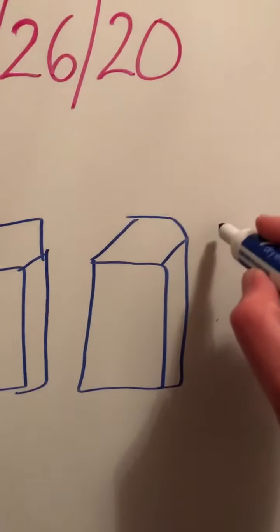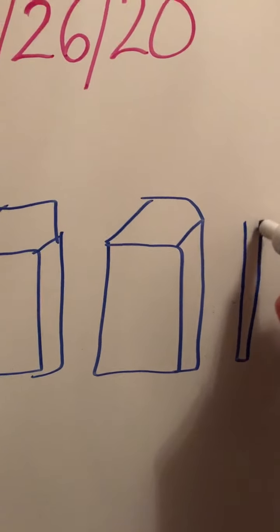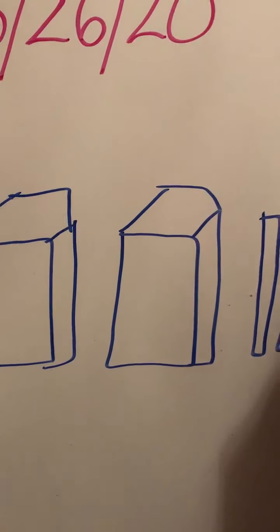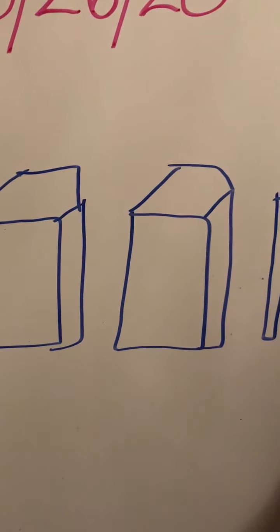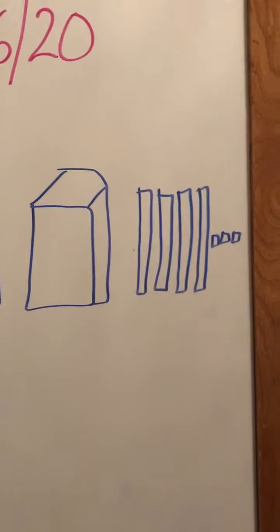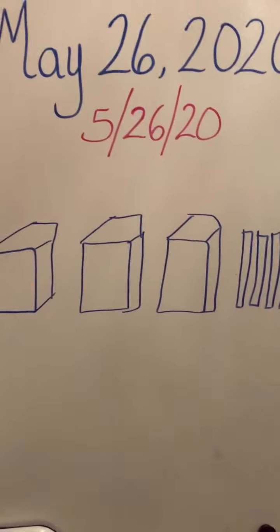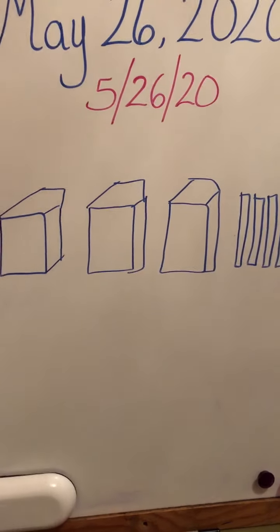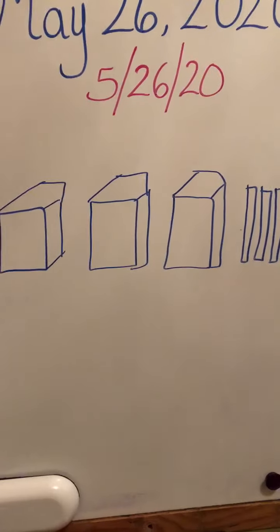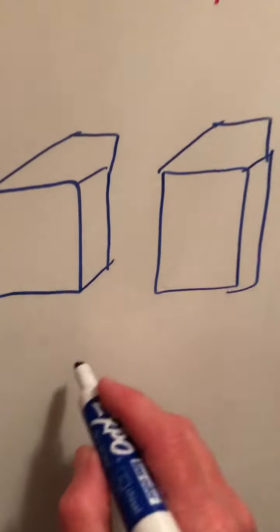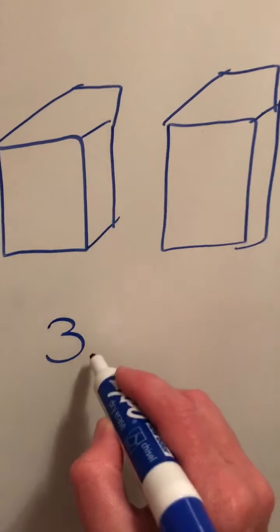And then I'm going to put a few 10 sticks on here. Oh, guys, this is going to be a number in the thousands. Isn't that exciting? And then just a few little unit cubes. 1, 2, 3. Sorry, you couldn't see that there. Okay, let's see what number we have here. How many of these 1,000 cubes do I have? I have 3 of them, right? Okay, so I have 3,000.